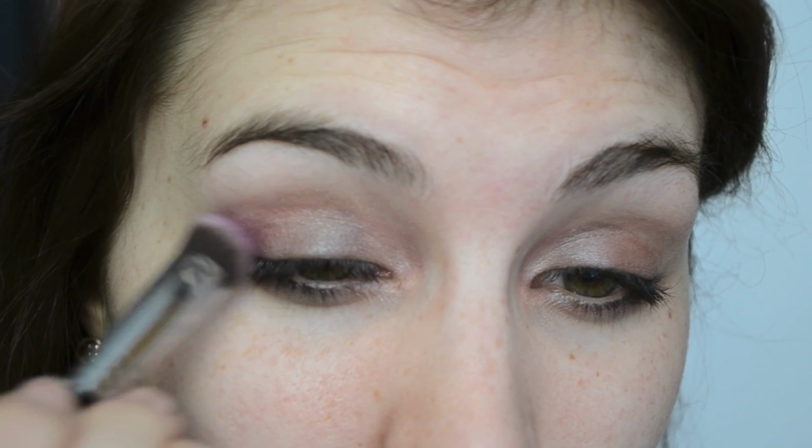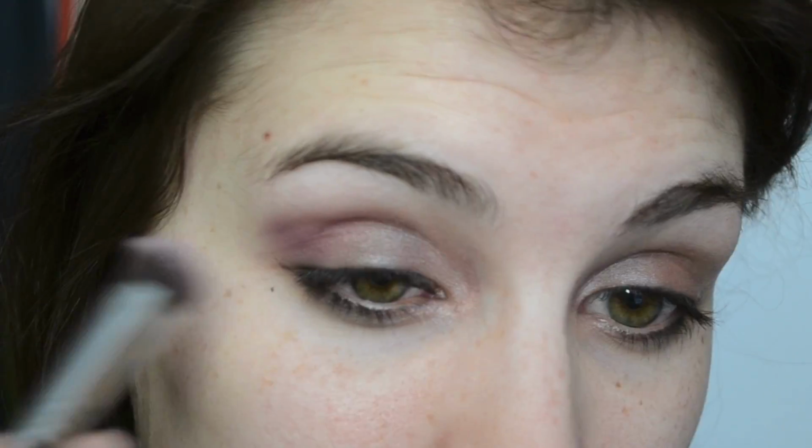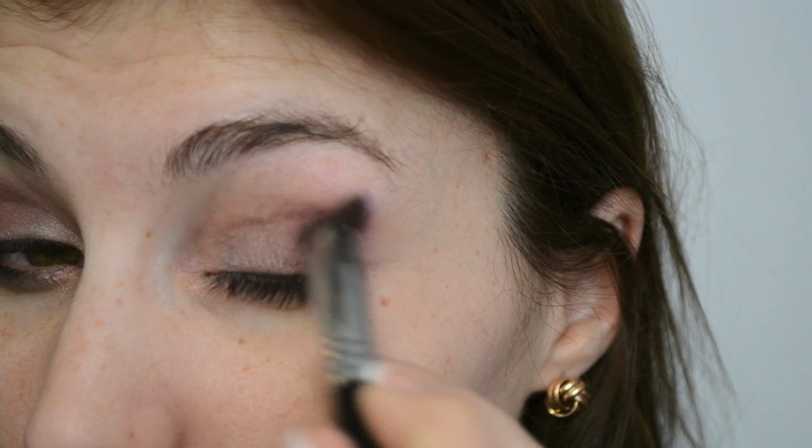Then, taking Pursue, which is this gorgeous shimmery deep purpley grape color, I'm taking a P84 from Sigma and placing that in the outer corner, and I find that this is a great brush to use because it helps naturally create the outer V shape that can sometimes be hard to get to be the same between both eyes.